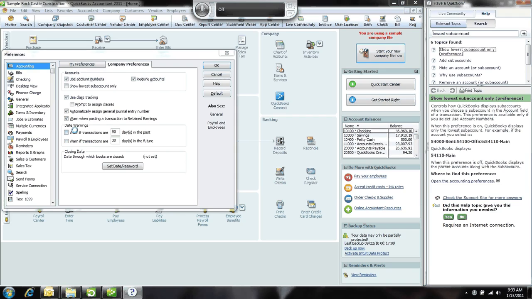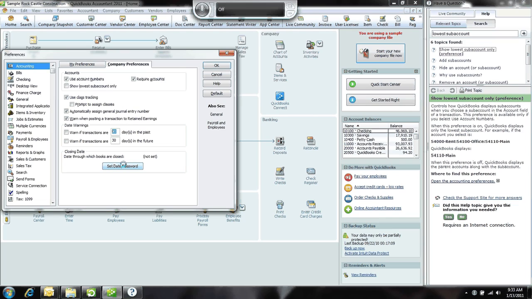The next section here is warnings about transactions that are either very old or in the future. And you can change these dates to whatever you want. QuickBooks defaults to 90 days in the past, or you can change that to 30 days, you can change that to 360, and of course if you haven't checked this box, you're not going to see the warning anyway. The reason to have the warnings available is in case you made any date changes and you're just getting back into normal processing. This is just a way to make sure that you really want to post that transaction from 4 months ago.